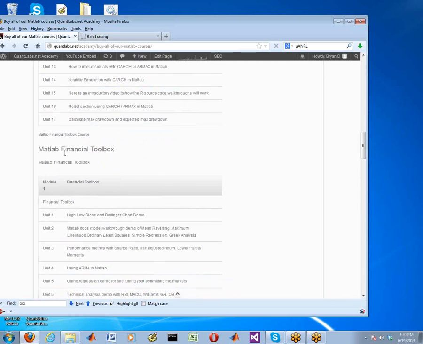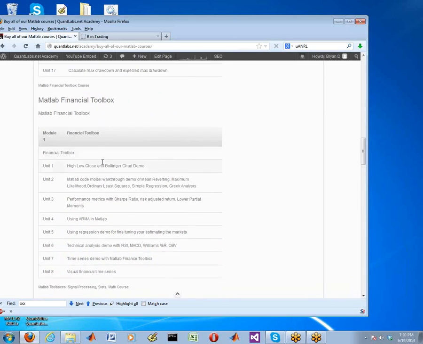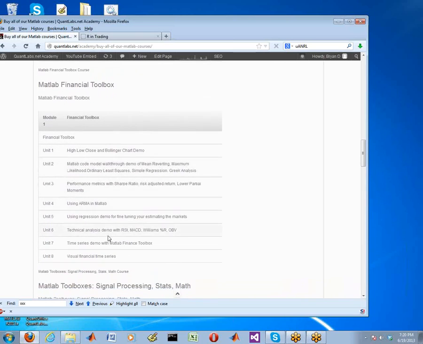Then we have the Financial Toolbox. Again, these are all separate courses. So we have 8 units here. And again, it has very powerful technical analysis functionality in this toolbox. So you've got RSI, MACD, Williams %R, OBV, a lot of regression testing, ARMA.